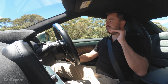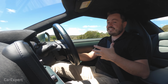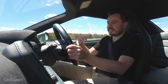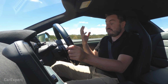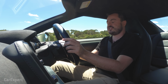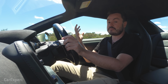You actually perhaps sit a little bit higher than I would have liked. I would have liked to be able to sit a little lower in the seat, but for the most part, it's fine. I personally think that for me, as an average driver, this feels very exciting to drive. It's not quite as point and shoot as something like a 911, but it still is incredibly exciting to drive despite the age of the chassis. With a professional behind the wheel, and I've done hot laps in these as a passenger, man, it has so much grip. It has so much traction and mechanical grip as well, that it really just sits on another level in terms of Japanese sports cars.